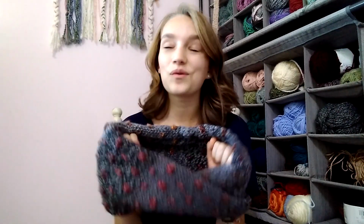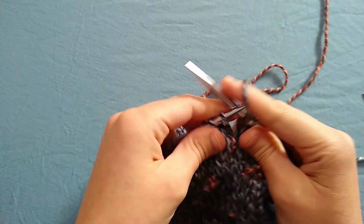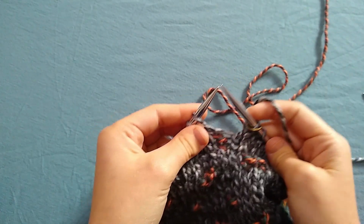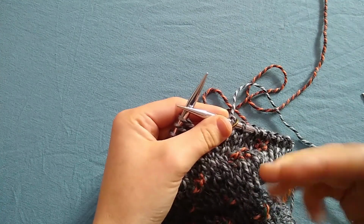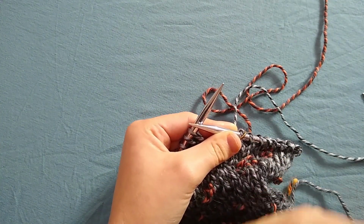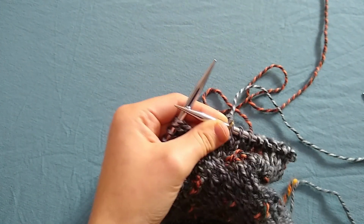So this stitch pattern is very unique, and while I absolutely love it, it can be just a little bit tricky. So I have taken the time to show you how to work the 12 round repeat, which I'm going to show you how to do right now. Alrighty guys, so what I'm going to do is walk you through rounds 1 through 12, and that is our complete repeat. So all we're going to do is work through these 12 rounds, and then you will just repeat these 12 rounds for a total of 13 times to reach the correct length of your cowl.